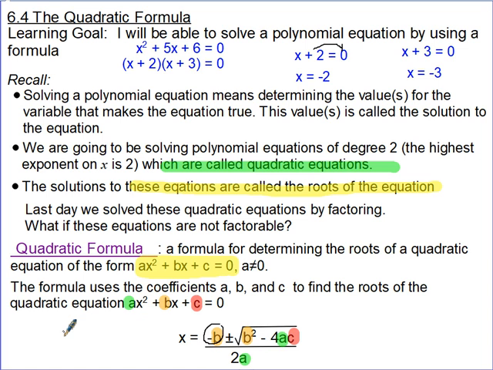But you got to be really cautious here, because if you sub in a negative number for b, it'll end up being positive. But if you sub in a positive number for b, it'll end up being negative out front of here. Now, inside of the square root, or underneath the square root, it's pretty much fair game. And of course, this whole thing is dividing by, it's everything. You're dividing the entire thing by 2a.